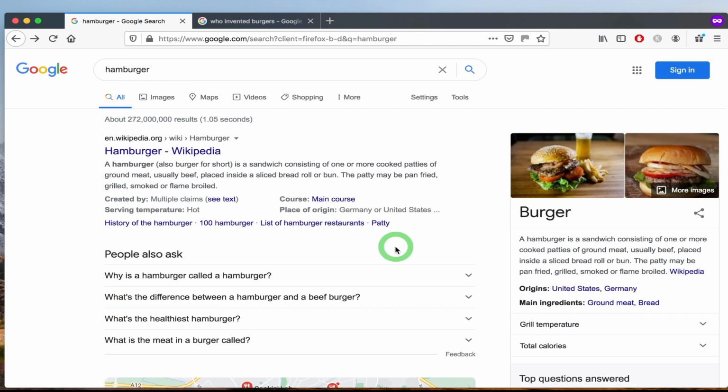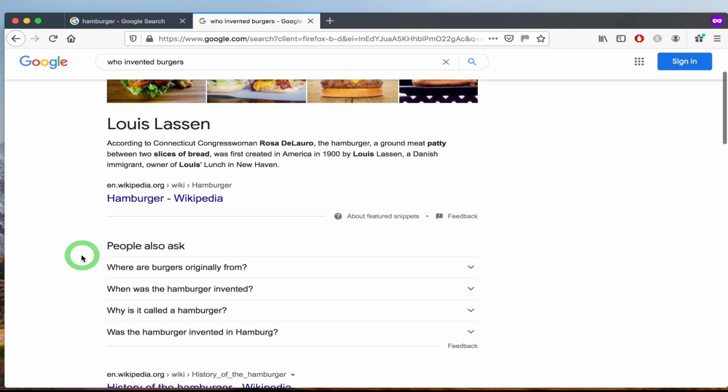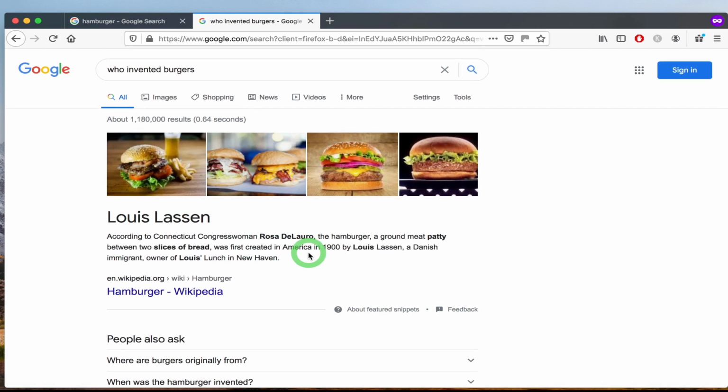One last thing I wanted to show you was featured snippets. Now, I did this search before I started recording, and it was a search for who invented burgers. Now, this is a question, and as you can see here, Google pulls back a result above all the other results. So it pulls it back right at the top, and some people call this a result 0. And as you can see, this is called a featured snippet. This is when Google pulls back like a paragraph or a section of a web page that it believes serves your search. So Google believes here that this section of this Wikipedia page answers what you're searching for, i.e. who invented burgers, and it pulls out Louis Larson.